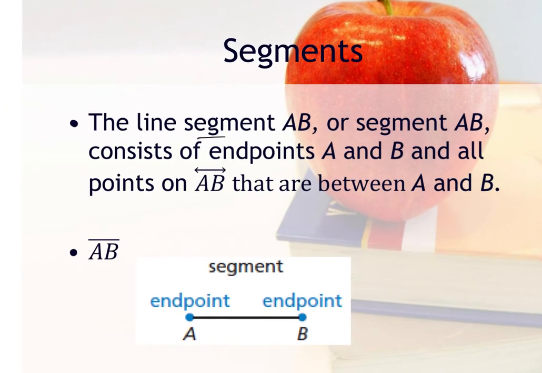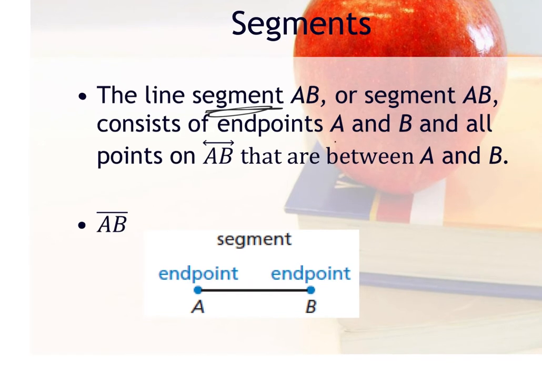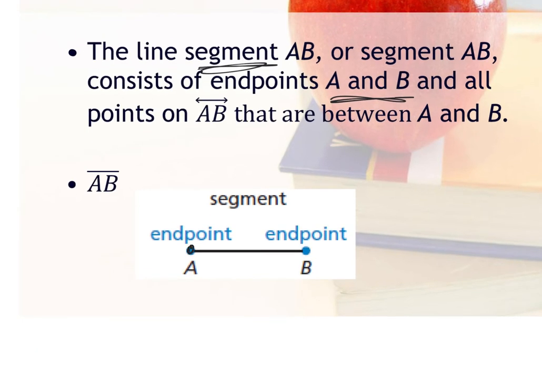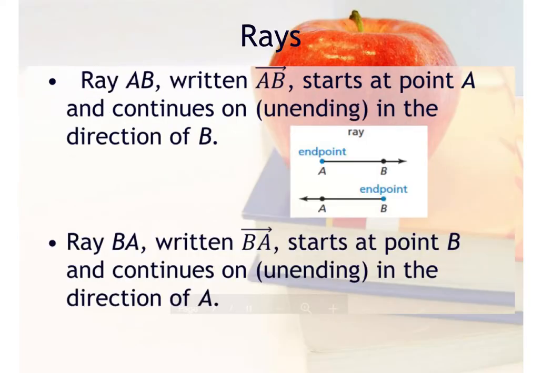All right, segments. A line segment is just a piece of a line, okay? So it actually has 2 endpoints A and B, and all the points that are between A and B are contained in your segment, okay? So if we have A as one endpoint, B as another, your segment becomes the section in between them, okay? We also notice there are no arrowheads when we're labeling a segment because they don't continue on forever. Segments have a measure. Next, let's talk about a ray. A ray is written as the ray AB, okay?